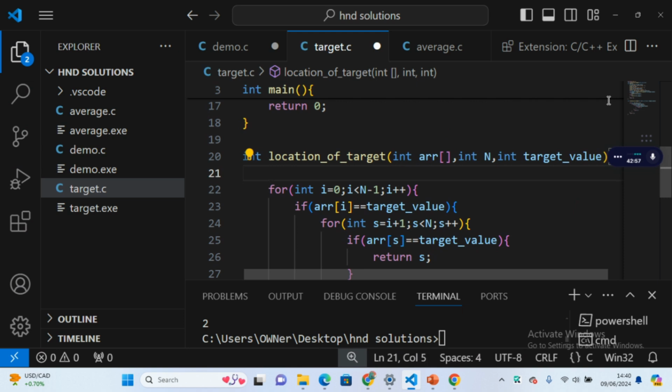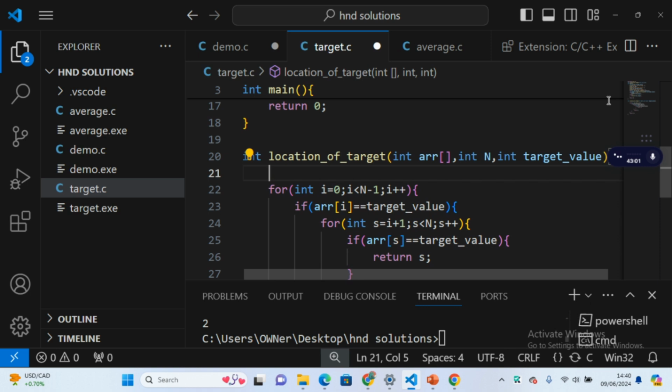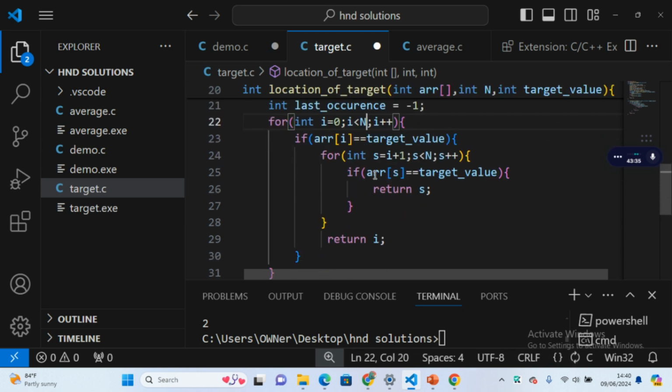and I will declare a variable of type int called last occurrence. I will assign the value of -1 to it, just to say that at this point, there is no occurrence. I'm going to modify all of this.